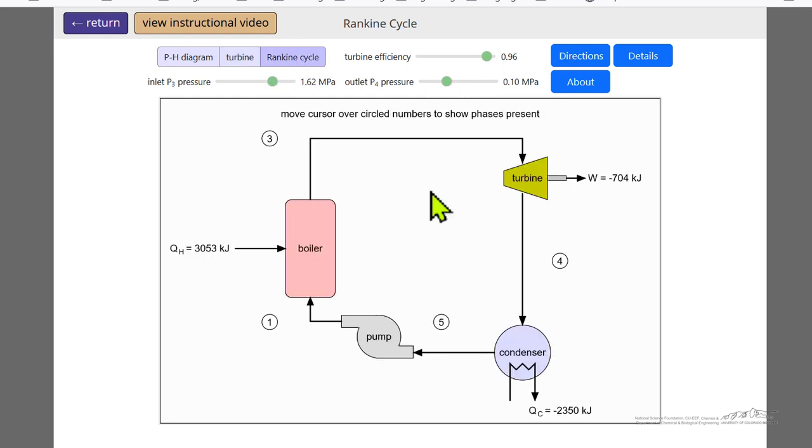And then here is the schematic of what the Rankine cycle looks like. We put heat into the boiler to vaporize, and then the turbine is where we generate the work. We have to put a little work into the liquid pump, but that's a small number compared to this number typically. And we remove heat at the lower temperature, the lower pressure.